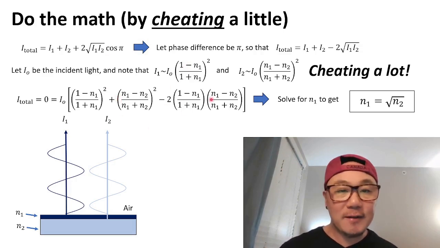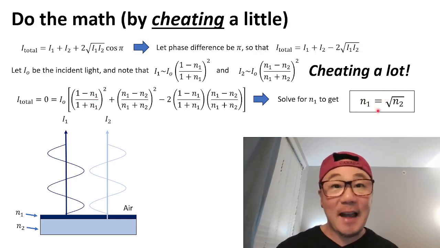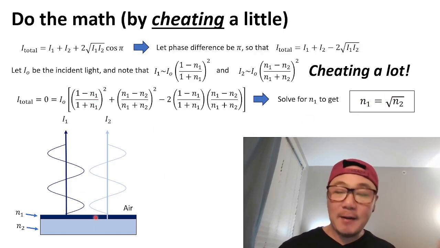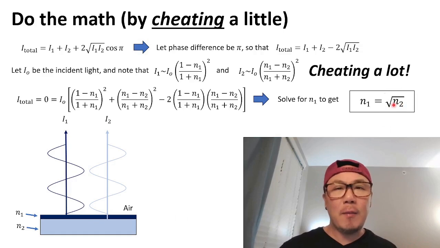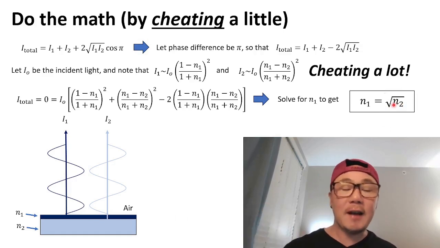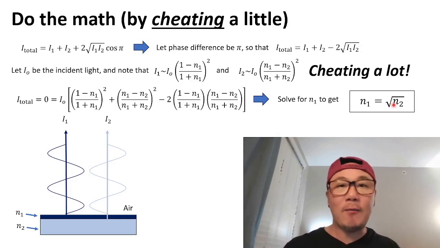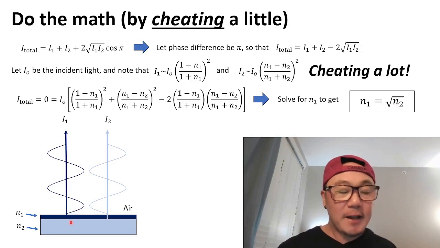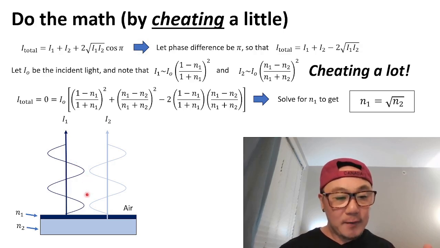If you recognize the algebra inside here, solve for n1, we'll get this, which is interesting because this is exactly the result you get if you do not assume that there are no multiple reflections inside this medium. Anyway, n1 equals square root of n2. If n2 is about 1.52, then the square root of that is about 1.2 something. And the closest material to that is magnesium fluoride, unfortunately, with index 1.3 something, which is pretty far from 1.2. But anyway, you apply your magnesium fluoride right here, and you get your destructive interference in this space right here. Great, excellent. So the light goes away and passes through instead, right?